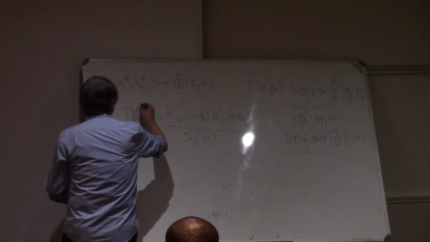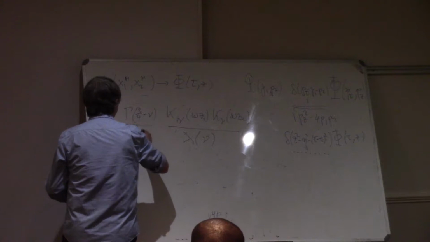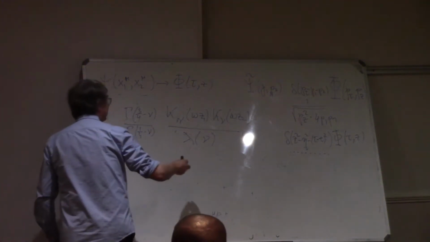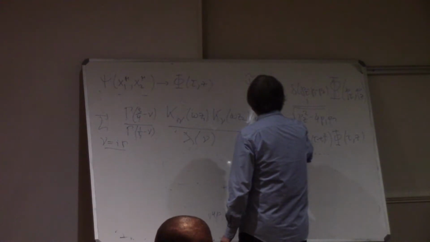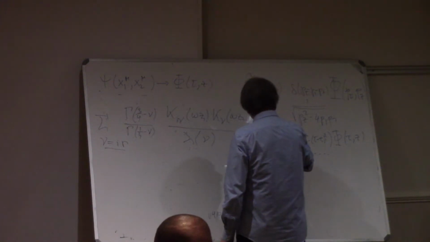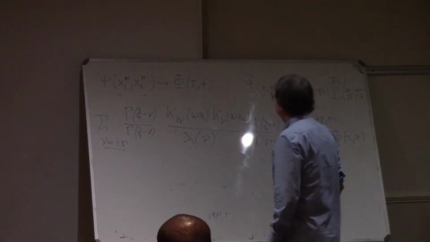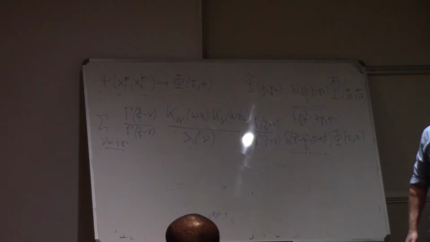But there are these factors, gamma of 3/4 minus mu, and gamma of 1/4 minus mu, and the complex conjugate, gamma of 3/4. These are called black factors. And I guess instead of doing more formulas, I would just ask people, did you ever see black factors? Did they appear? Okay.